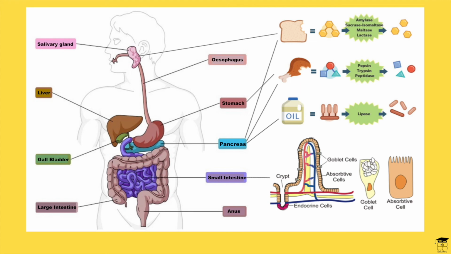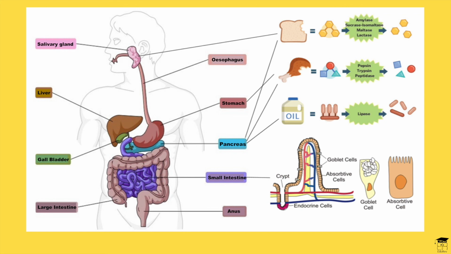The enzymes present in it finally convert the proteins into amino acids, complex carbohydrates into glucose, and fats into fatty acids and glycerol. The digested food is then absorbed by the walls of the intestine. The inner lining of the small intestine has numerous finger-like projections called villi, which increase the surface area for absorption. The villi are richly supplied with blood vessels which take the absorbed food to each and every cell of the body, where it is utilized for obtaining energy, building up new tissues, and repair of old tissues.